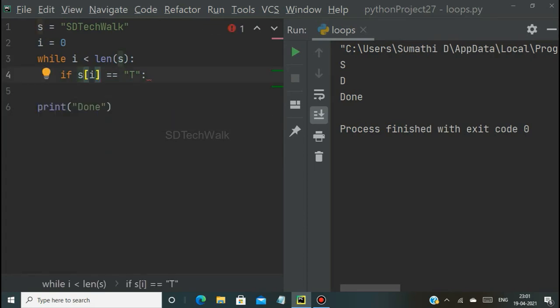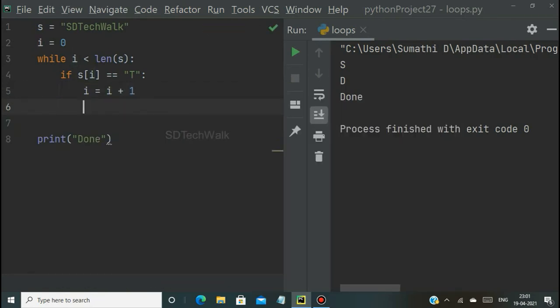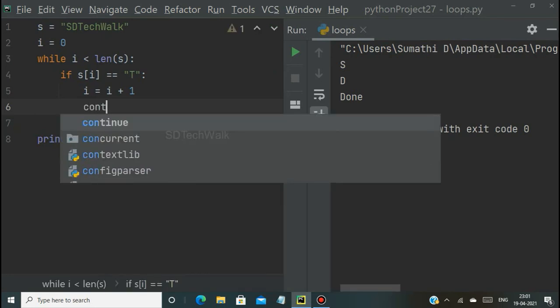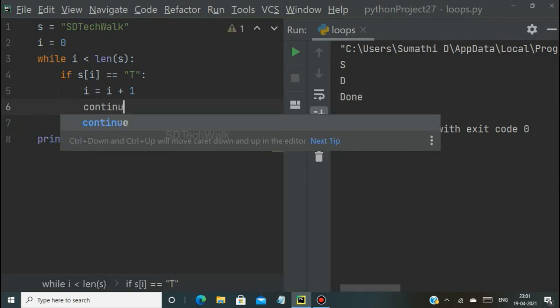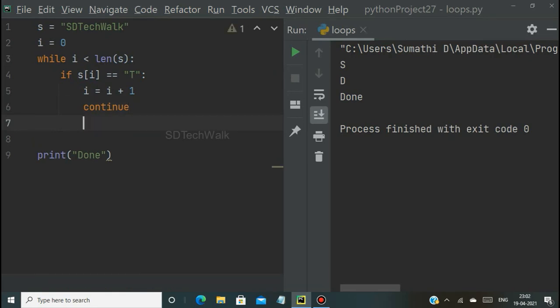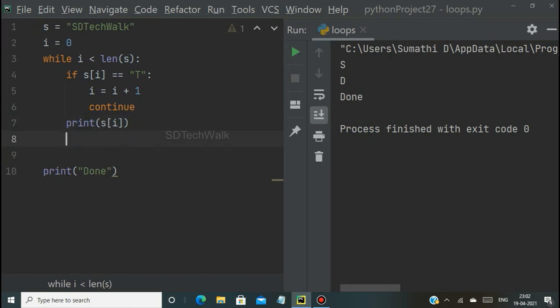Again I will check if s of i is equal to T. What I must do is just increment the value of i, and I will not print, and I'll continue my loop. Otherwise, for the remaining part of the loop, it will just print s of i, and then after printing, I need to increment the i value.